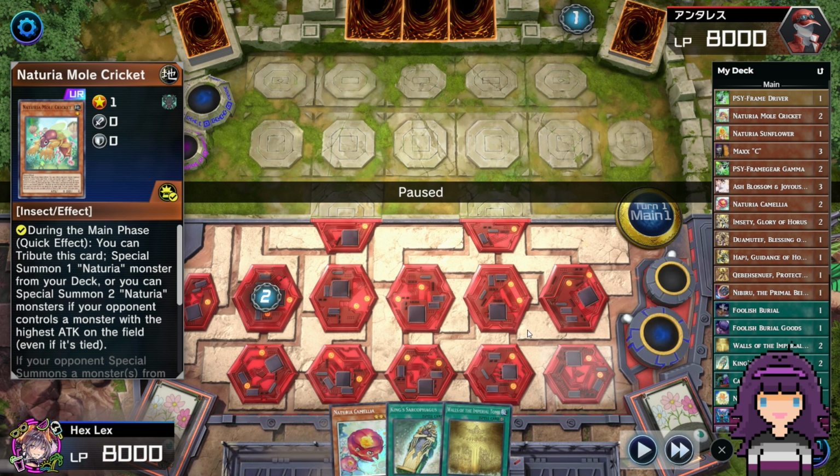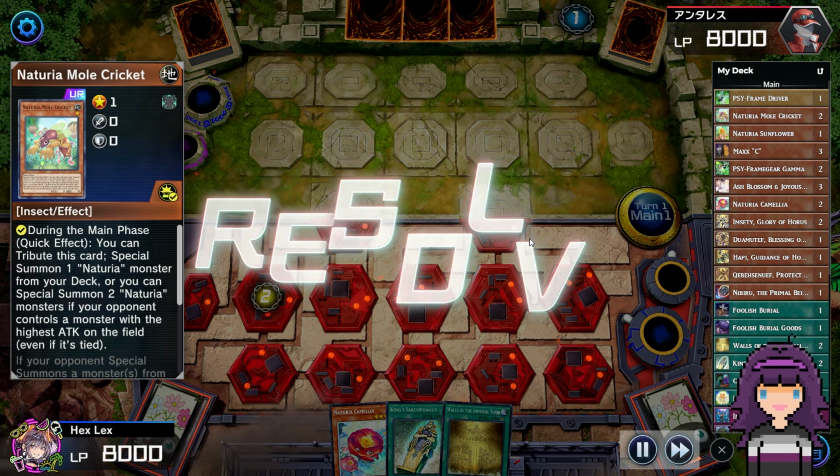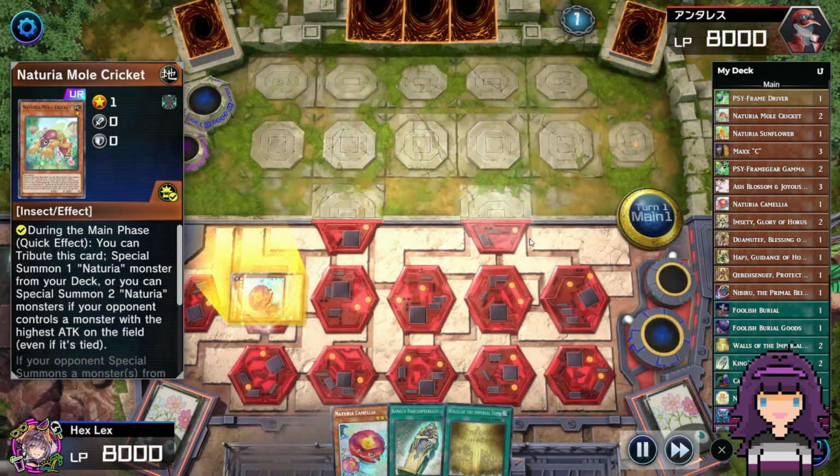Now, I know I just in the last game talked about playing under Max C, right? And how a lot of the time I'm willing to do it. But that's going second. Going first is a totally different story. With this deck, and pretty much any other one, I almost never play into Max C going first.